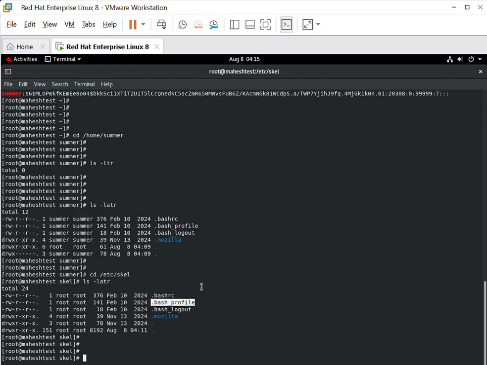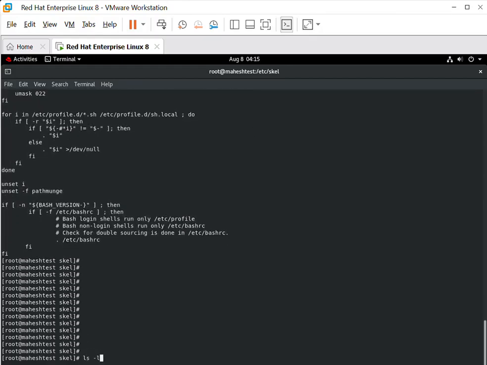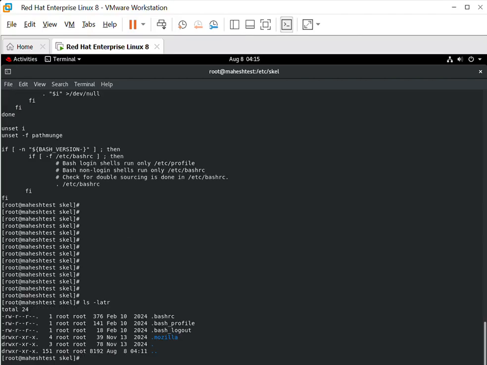Okay, then what is bash underscore profile? By default, with the OS, cat /etc/profile has the default variables, but each individual user will have a dot bash underscore profile.